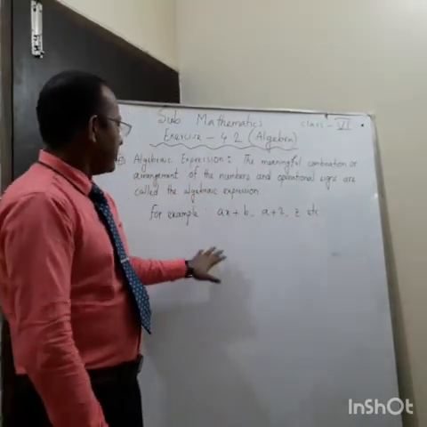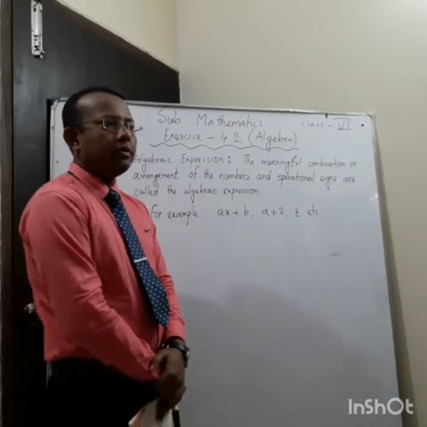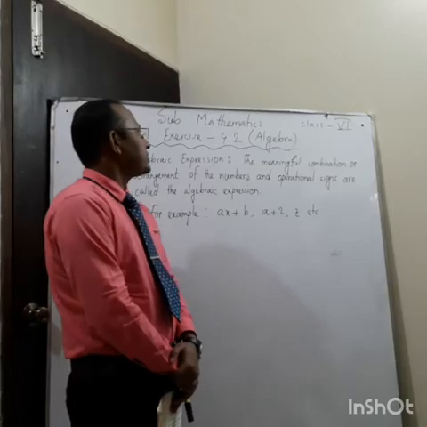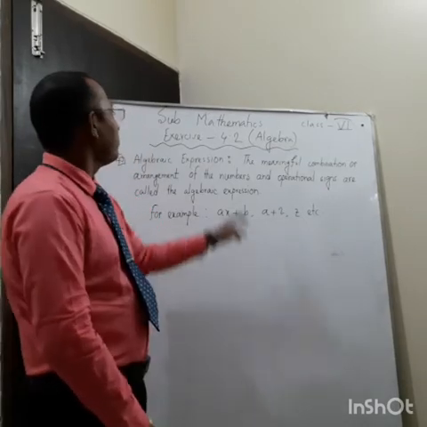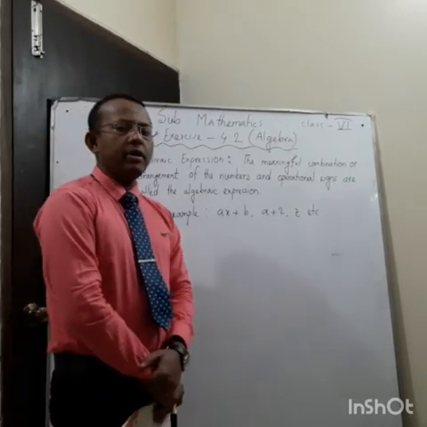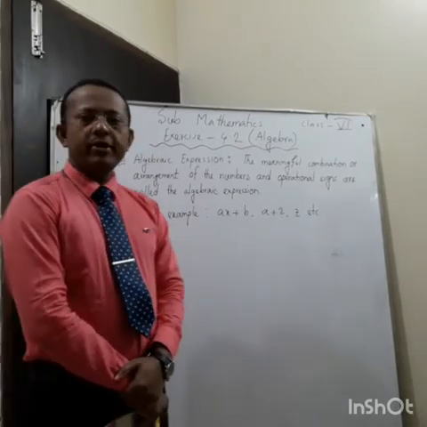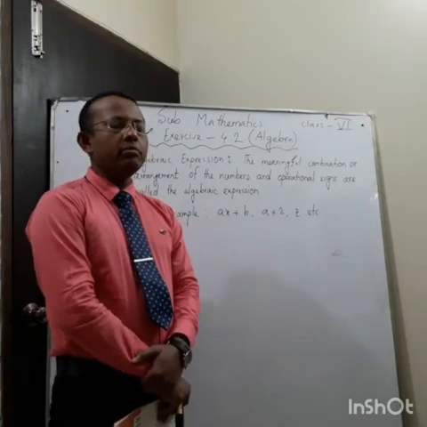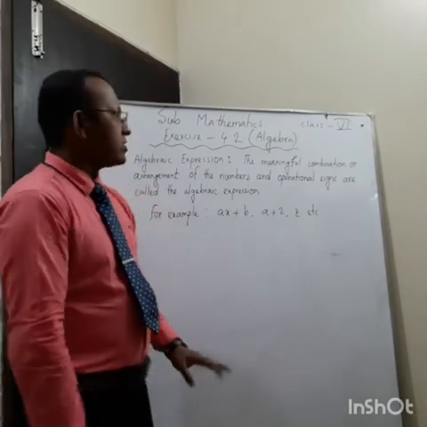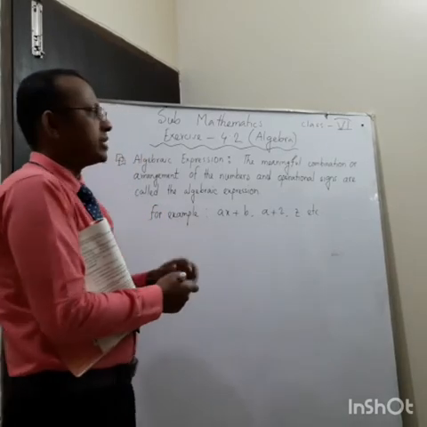Firstly, chapter 4 is part of algebra, and the name of chapter 4 is algebraic expression, and I will discuss the problem of 4.2. Though this chapter was discussed in the previous term, before the half yearly examination, it is repeated in this term. That is why I am going to review the chapter. So, firstly, what is algebraic expression? You should know what is algebraic expression.